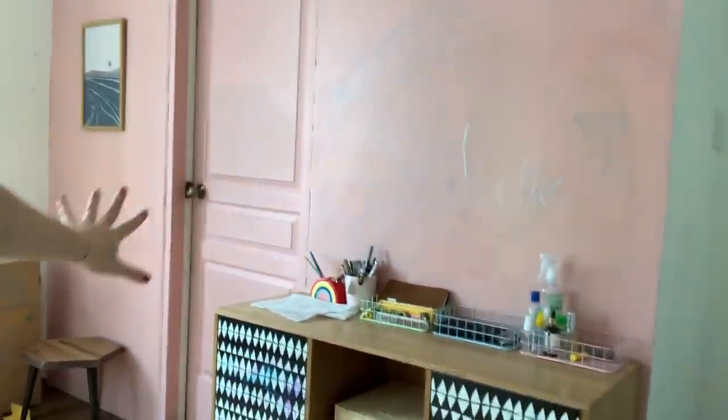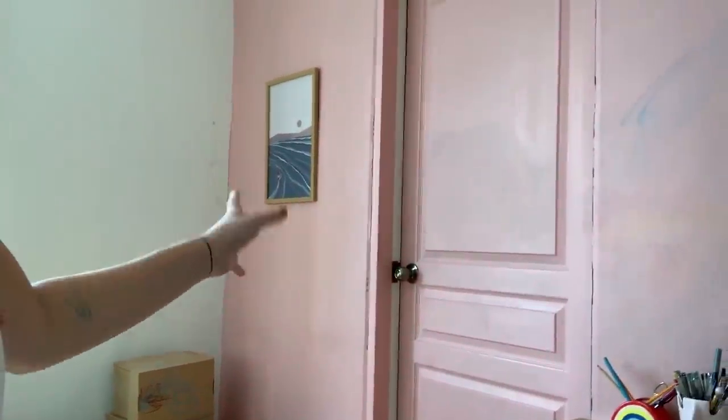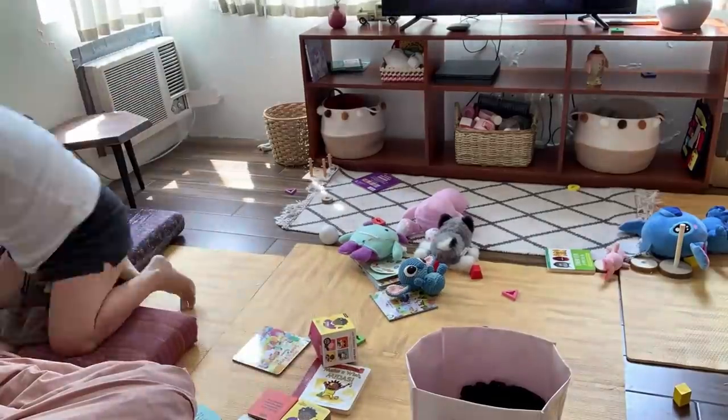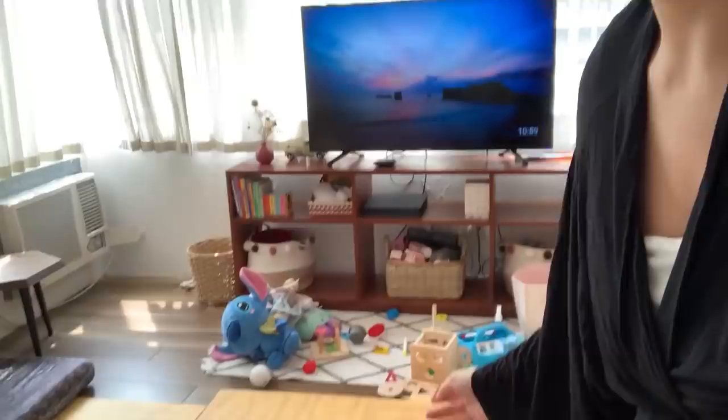Hey guys, so it's day 3 and I've done nothing more to the room than to fix the top of this table and take out the shelf that I actually DIY'd. So I'm just going to continue fixing up my room so that we can head out and finish organizing and cleaning the entire house once and for all. Lilo is already awake, so I just gathered all of her toys in one area and moved on to the other parts of the room first, before I go back to her toys and show you the after of the room.